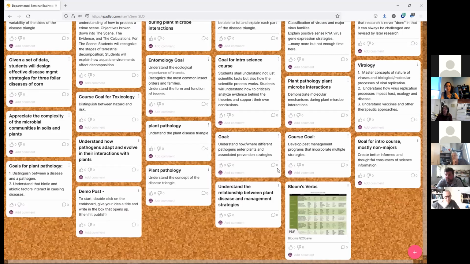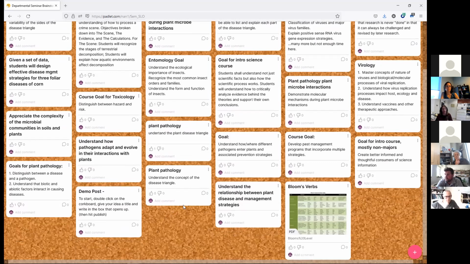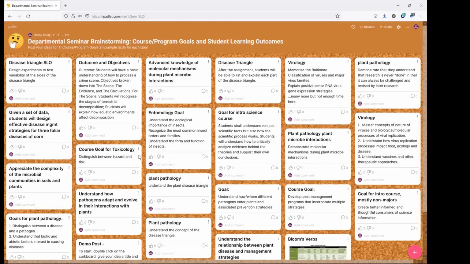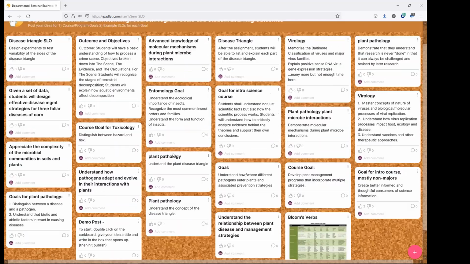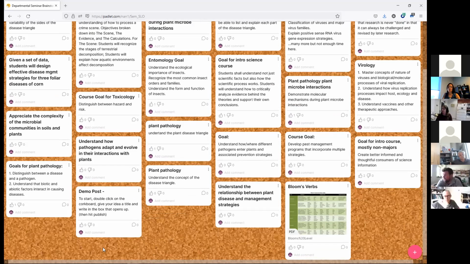And so I'm looking at this, and these Padlets are downloadable. If we are going to be talking about this from a student learning outcome or course goal or curricular goal perspective, this would be a good starting point. I'm not saying that this is the be all, end all, but it's a good starting point: what's the first thing you think about as to what students really should know in entomology, in microbiology, in plant pathology? We're getting a really interesting mix of things, and there's quite a bit of overlap, but there's also quite a bit of diversity as well, just like biology, unity and diversity.